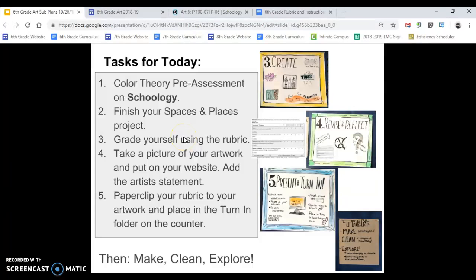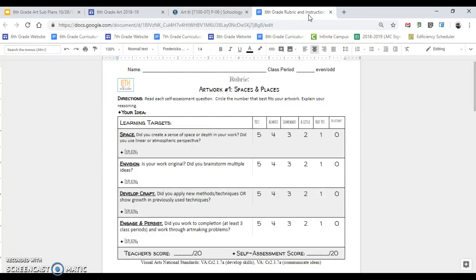Now the rubrics are in the back or in the corner of the room on the counters back by the lamp. Point to where that is in the room. You should see everybody pointing at that corner in the room. It's by the lamp on the countertops. There's a yellow sign that says rubrics. That's where they're located. This is what they look like, and this is what you're going to need to fill out when you're done with your project.